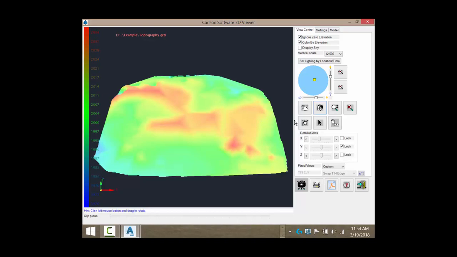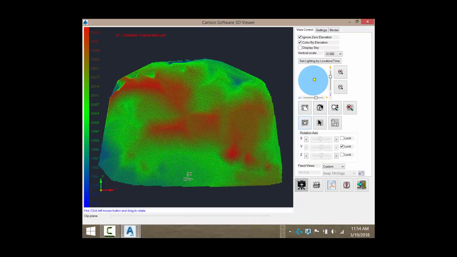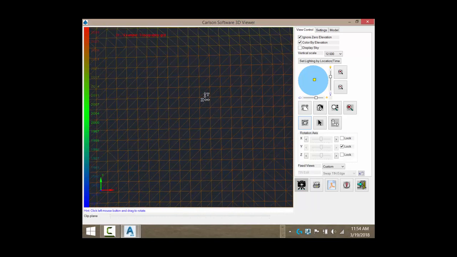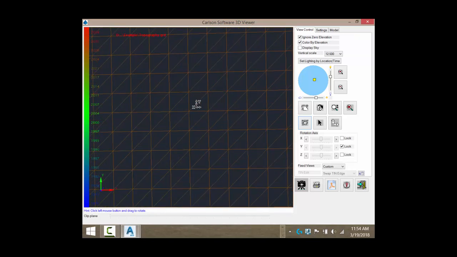One other thing, you may also just be seeing this in a wireframe view, and this is actually a really good way to explain what the grid actually looks like. If I zoom in on this, looking straight down on it from the top, I can see a regular grid-like pattern. I can see my little squares in there. Now it actually puts an extra line between it to make triangles out of these, but you can very easily see the grid cells.